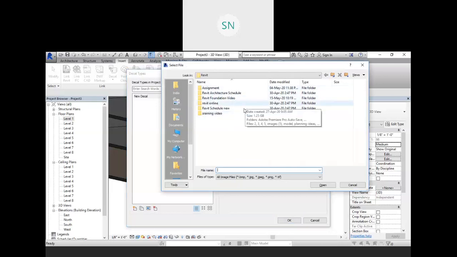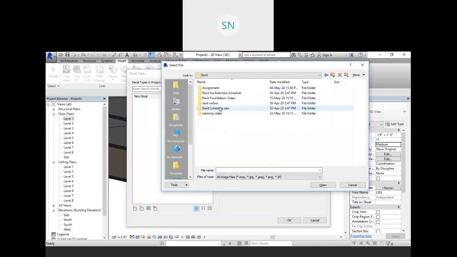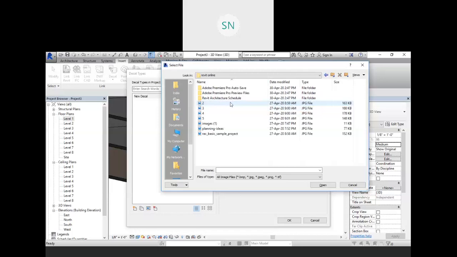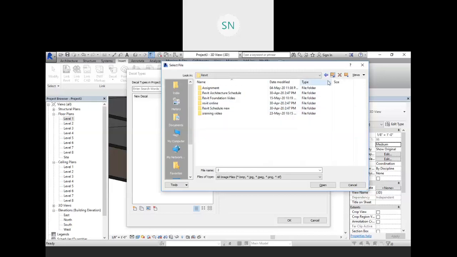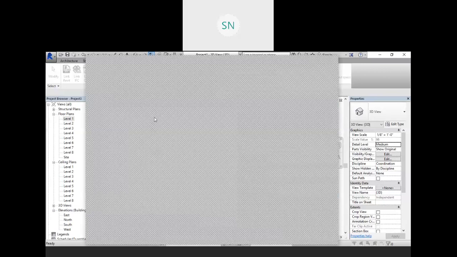Actually I don't have any images, just a minute, let me find them.